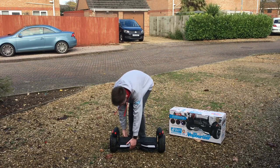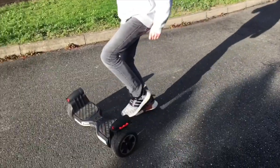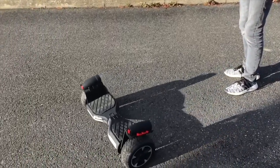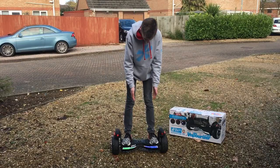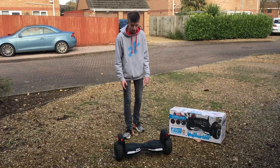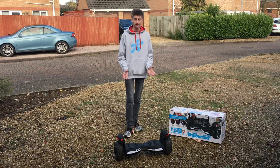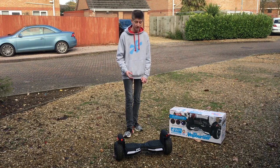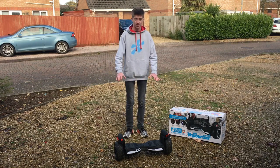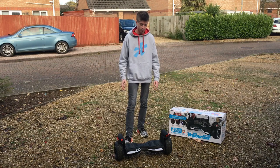These motors are always activated when you're off the board — if I lift the board you'll see that. When you step on it, there are still pressure pads, and this resistance goes away, allowing you to activate your motors and move about. Also, when you step on, you then see these colour-changing lights and white lights, which I'll show you later in darker conditions where they look extra cool. In my opinion, the self-righting technology is an absolutely brilliant advancement. It's a great feature to have and to be able to rely on should you hit something like a stone and fall off, or just knock your board. It's brilliant — so if you do fall off, you don't roll and crack the top casing.